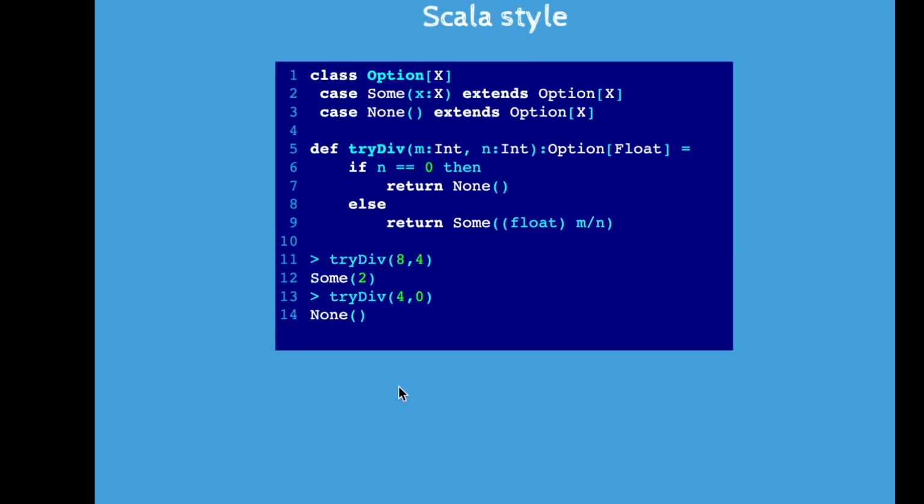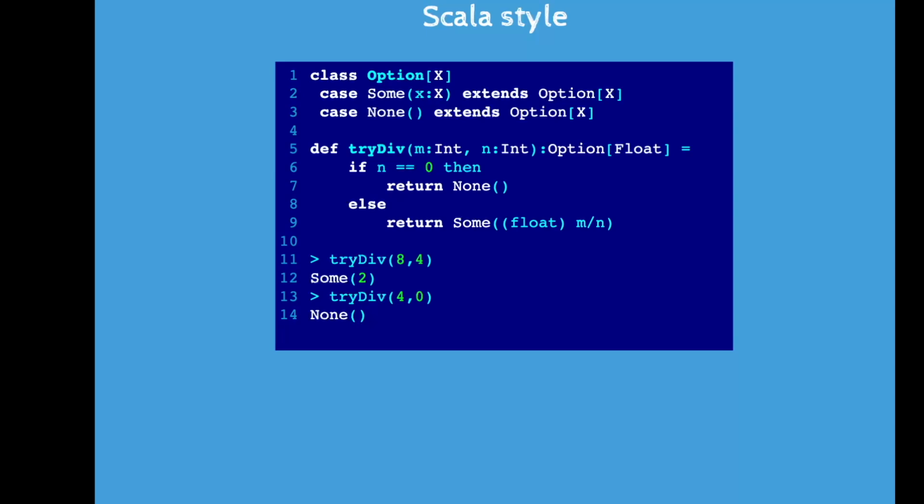Here's an example of that syntax in the Scala programming language. We see there's a data type called option x instead of maybe. You can create it in one of two ways. Either you have some data little x of type big X, or you have no data at all. To use this on a function, suppose we try to divide two integers. We know that division by 0 should result in no answer. Therefore, when we check that the value to divide by is 0, we return none. That's one of the possible outcomes of this option of float.